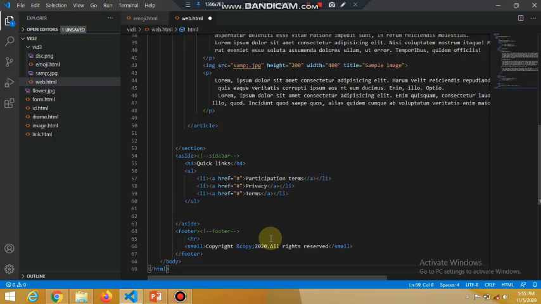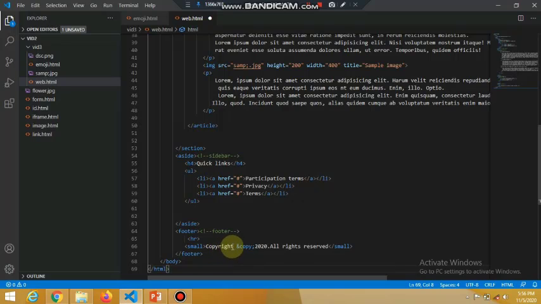Then we come to the last part of our web page, which is the footer. Again, I have used the HR tag for a horizontal line, and as you know, the footer element contains information like copyright, contact information, address. So I have decided to add copyright. You can see I have used a small tag because copyright is usually written in small text.